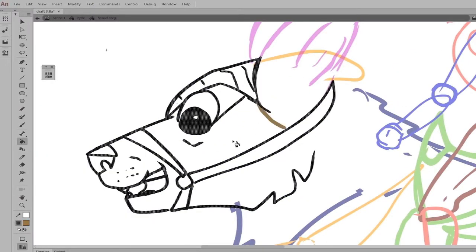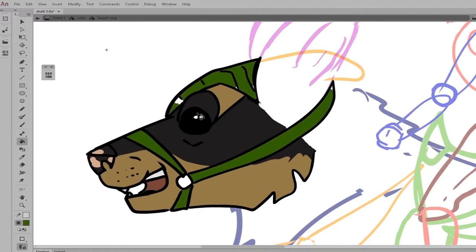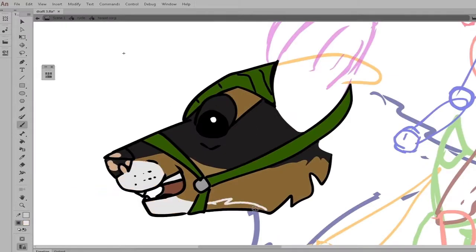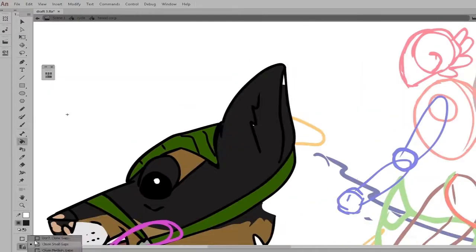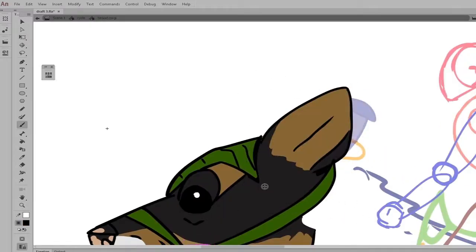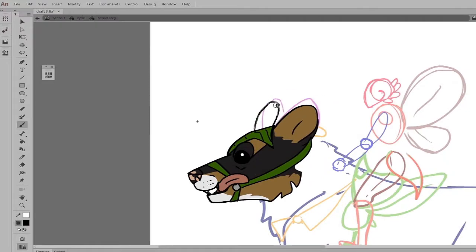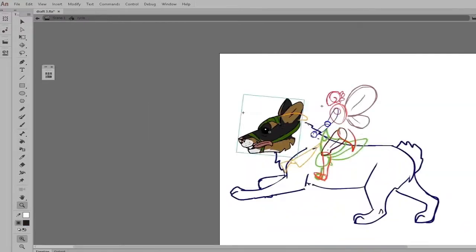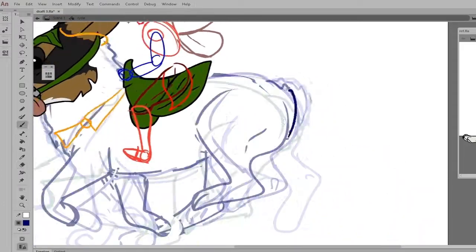Here I finished with the head animation. I have the ears and the tongue in the same symbol as the head, because I felt it would be easier to organize that way. So I colored the head, and it only took one frame to do that, and it's updated to the rest of the animation. That's why symbols are so useful for me, especially in cycles.